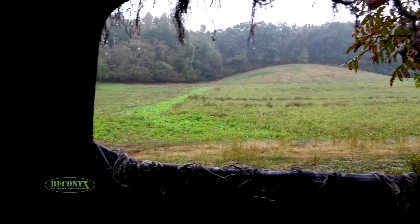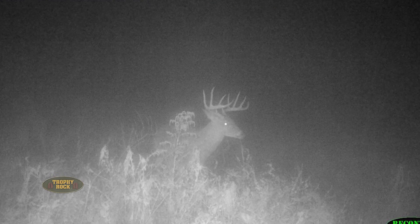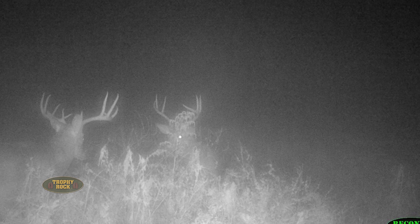Today's October the 19th and as you can hear, it's actually raining pretty hard. I'm in a Redneck ghillie blind overlooking some Eagle Seed soybeans and some broadside blend and buffalo blend drilled around the edges. We're in about a three-acre field, probably two acres of food plot, with a pond to our left. This is the first time I've hunted in Arkansas this year, and tomorrow morning is opening day of muzzleloader season. We're after a buck we call Redman – a great big, wide 10-point, probably a 150-type deer for here. That's a really big deer.